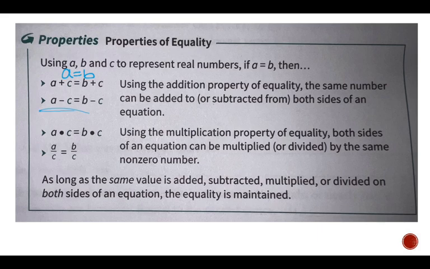Here we go. If you subtract something from both sides, that's also a legal operation. Are you with me so far? If I multiply something on both sides, that's a legal operation. And last, if I divide something on both sides, that's a legal operation. But I have to do it on both sides, by the same number. If I multiply the same number on both sides, that's okay. If I divide the same number on both sides, that's okay. All right. Cool.